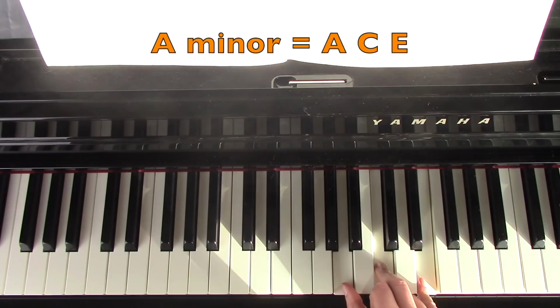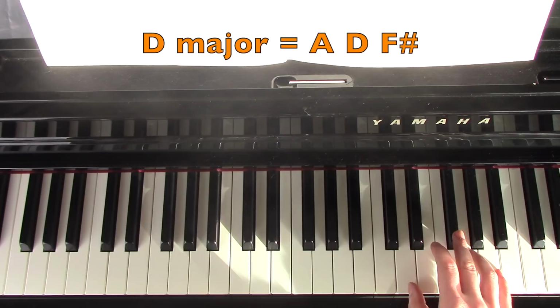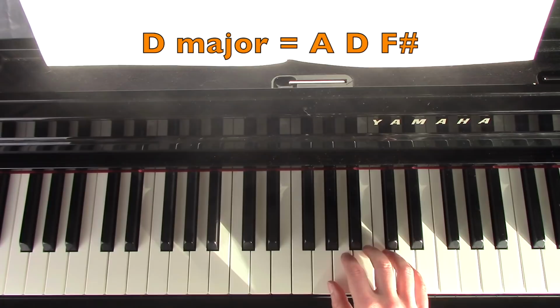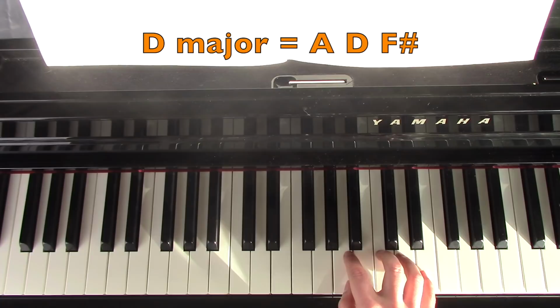And then the next chord is a D major. But instead of going all the way up there, or all the way down to the root position, we're going to play an inversion. So we're going to play the same notes, which are D, F sharp, and A, but in a different order, so we can travel from A minor to D major quicker.